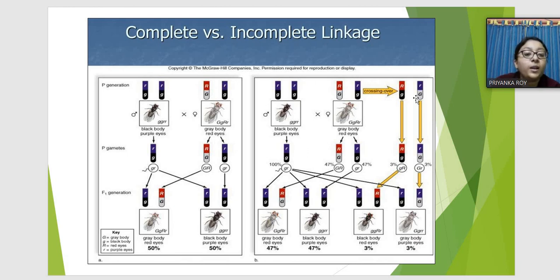Now here, if crossing over has happened, then it will form these gametes also. From this parent alone there are now 4 different gamete combinations, and therefore the number of possible phenotypes will also increase. So the recombinant types will be less than 25%, and the parental types will be more than 25% each. This kind of F1 ratio will come in the case of incomplete linkage.